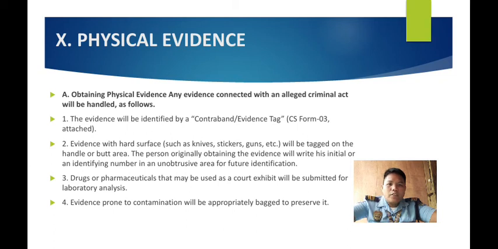Evidence with hard surface such as knife, stickers, gun, etc. will be tagged on the handle or butt area. The person originally obtaining the evidence will write his initial or an identifying number in an unobtrusive area for future identification. 3. Drugs or pharmaceuticals that may be used as a court exhibit will be submitted for laboratory analysis. Evidence prone to contamination will be appropriately bagged to preserve it.